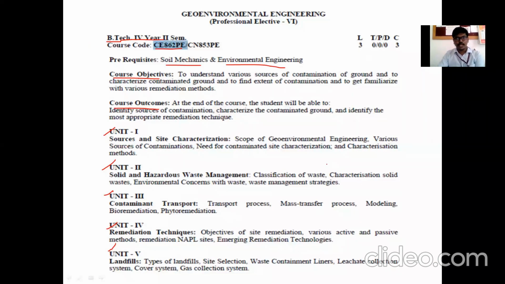This I will be sharing with you through the Abhyas portal. As of now, I have not created any geotechnical engineering course in the Abhyas. Once I create it, I will add all the students who have opted for the geotechnical engineering course in this semester. And I'll also be sharing these PPTs in the form of PDFs in the Abhyas.